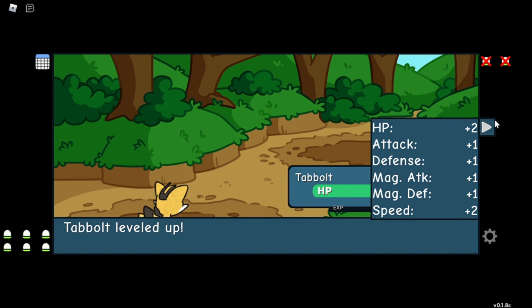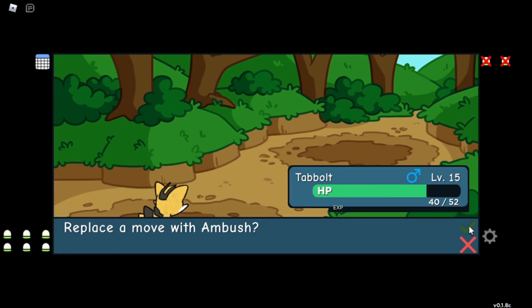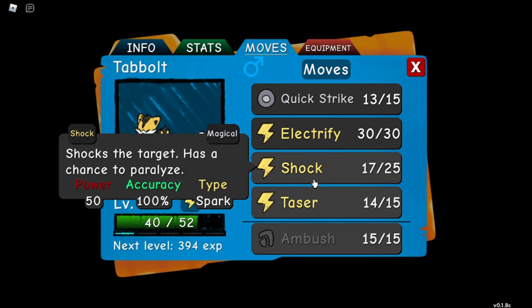There we go. Leveled up to level 15. Good work, Tabo. You want to learn Ambush. Oh, okay, what does Ambush do? Ambush, 60 power. It's a Dark-type move. Oh, that's cool. User ambushes the target, so its accuracy does not exactly say.